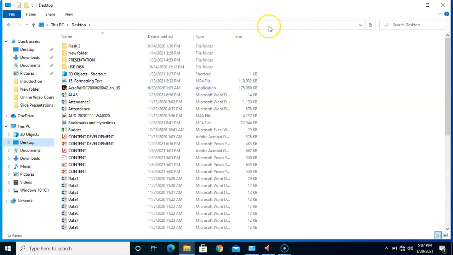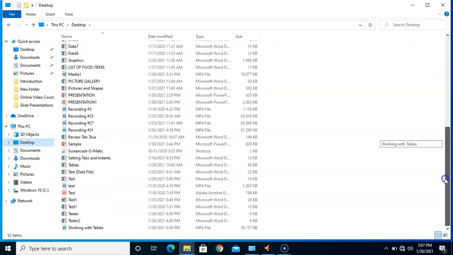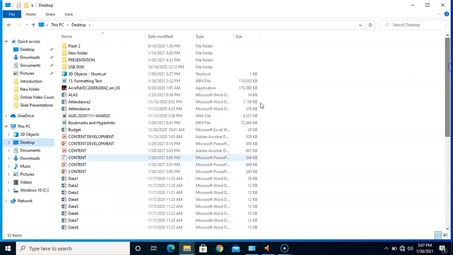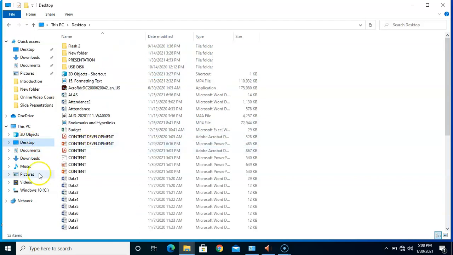So if I click desktop, I'm going to scroll down to those presentations that I saved. Look at them here. Look at all of them. 1, 2, 3, 4. Do you understand that? So I can now open them from here. If it's in documents, I can open it from here. Do you understand that? That's the way it works. But what I want to open is on desktop. So when I get there, either I double click on it or I right click on it, then click open. The choice is yours.